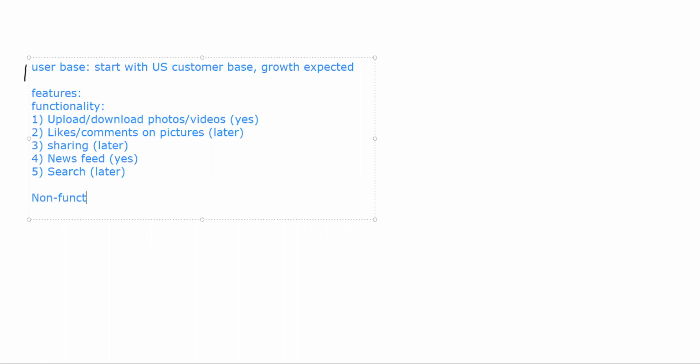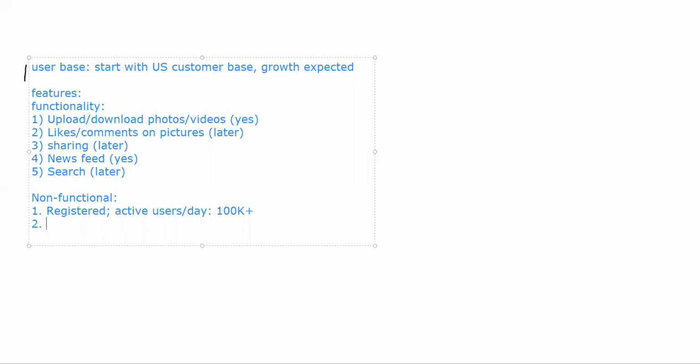And coming to non-functional, even if I assume it's a US customer base, still I'm looking at the number of users. Registered users is different, and I'm thinking in terms of active users per day. I'm just giving a ballpark. Would it be fair to say about 100K per day or more than 100K? I think this could be a popular website, so I could have 1 million users. Or if you want to start with the lower number, we can start with 100K if that is helpful for your design. Okay.